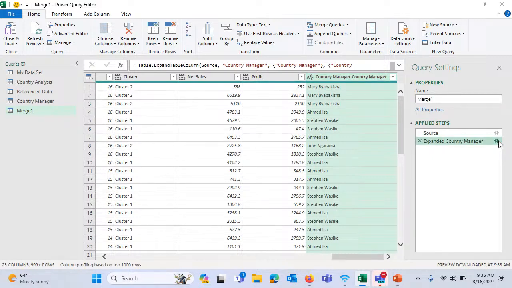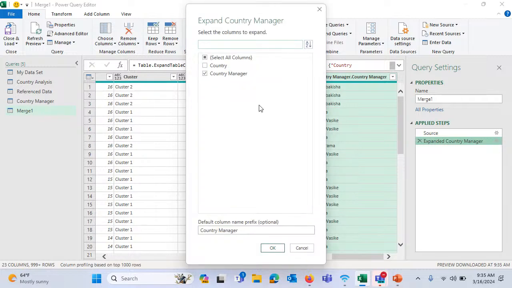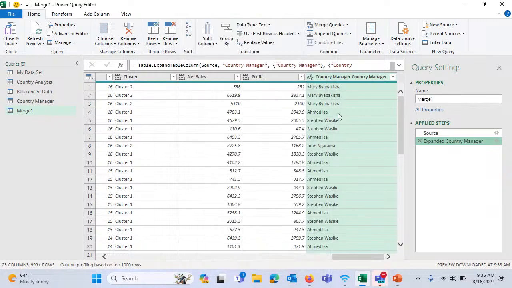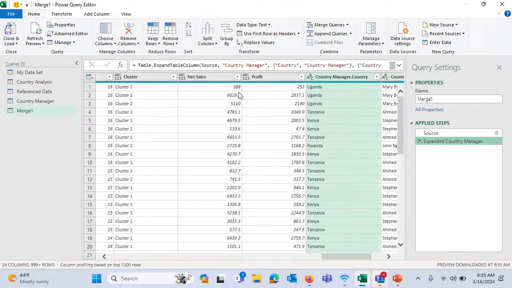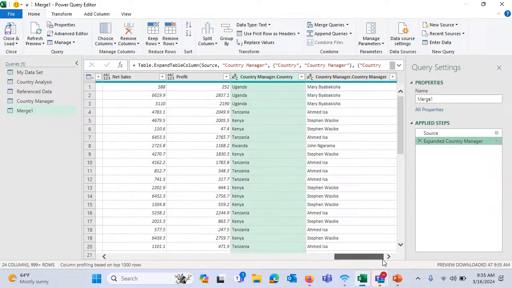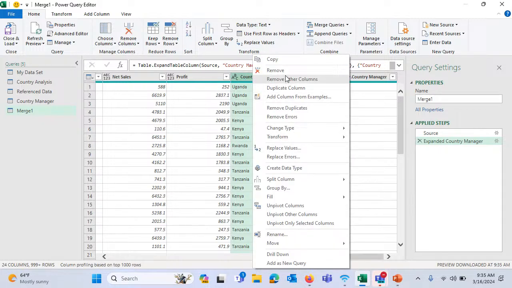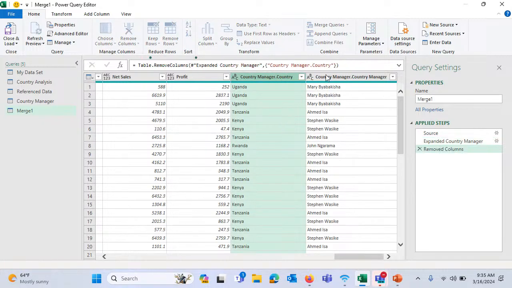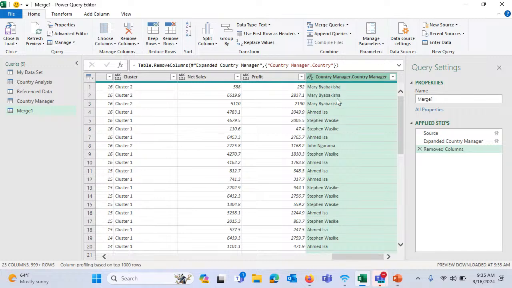For those who doubt, you can still bring in the two columns and later delete it after you are done with the query. So I can bring in the country and you can see the table. For every entry that contains Uganda, it will bring in the Uganda one and the sales manager for Uganda. After that, you can delete this and say, I want to remove this column.